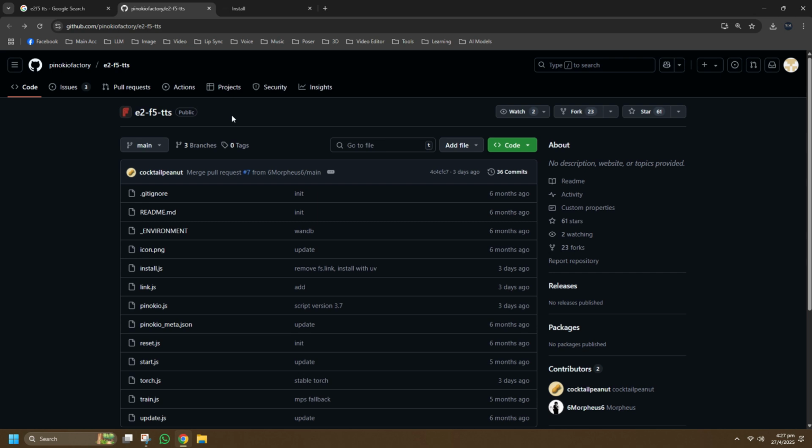As for Pinokio, it's a platform that allows you to install various AI tools using one click without the need to git clone, pip install, etc. Those that have been following my channel as I run through various AI installation methods, including ComfyUI or FramePack, might be familiar with the tedious steps to clone the repository, create virtual environments, pip install requirements, install PyTorch, etc. Pinokio does all that for you behind the scenes.